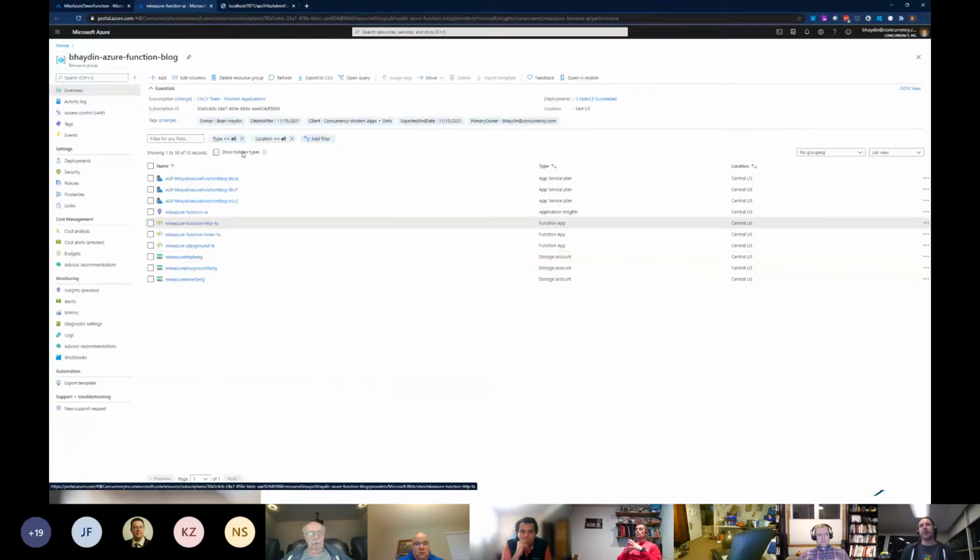So again, at this view, I just wanted to show I've got a couple of function apps. They can contain many functions, but I basically had these two. The playground was something in case we wanted to play around today. But you have your two function apps, and you need to have your two storage accounts as well.